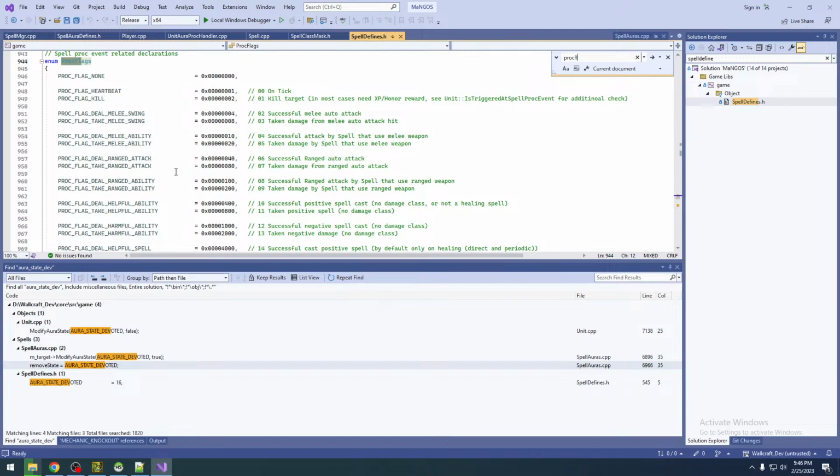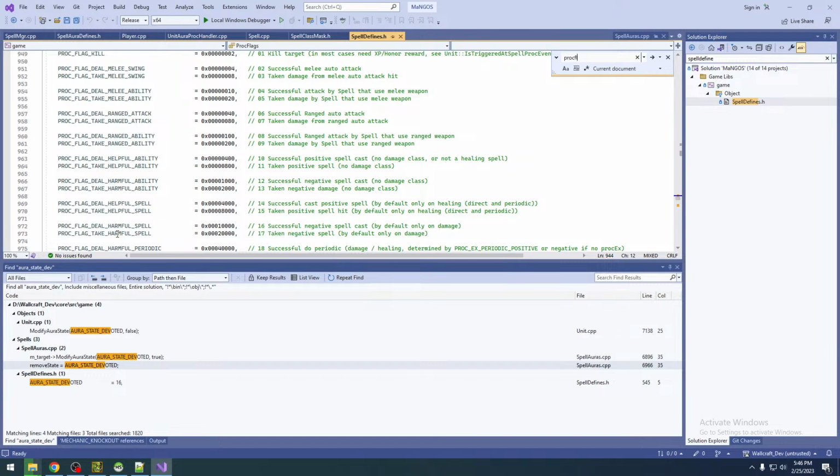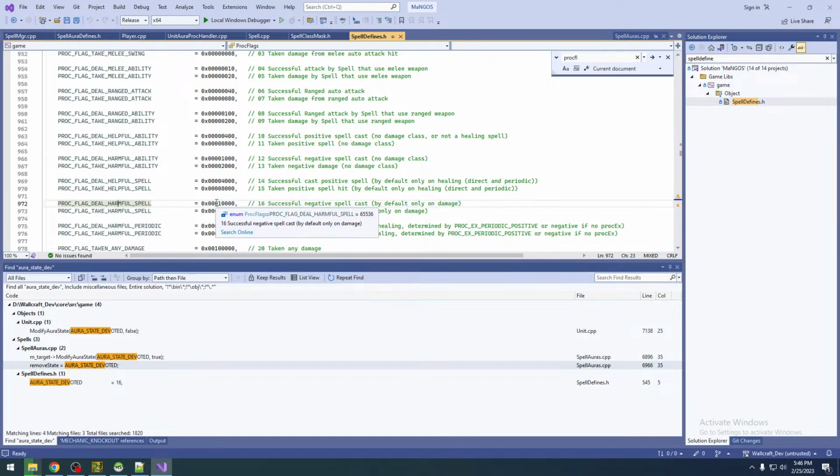A good example of this would be Mage's Clearcasting talent. That spell activates when you deal damage with a harmful spell. So that spell would have a flag of 10000 hexadecimal, which is 65536 translated to decimal.